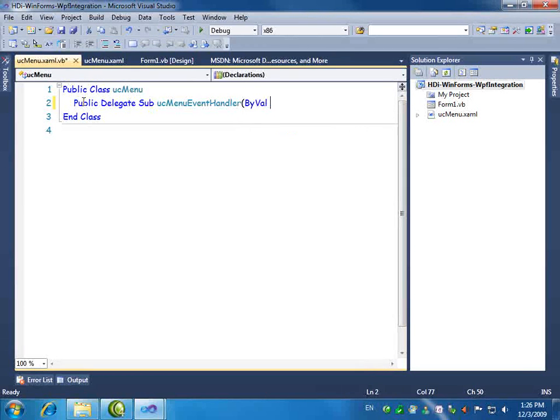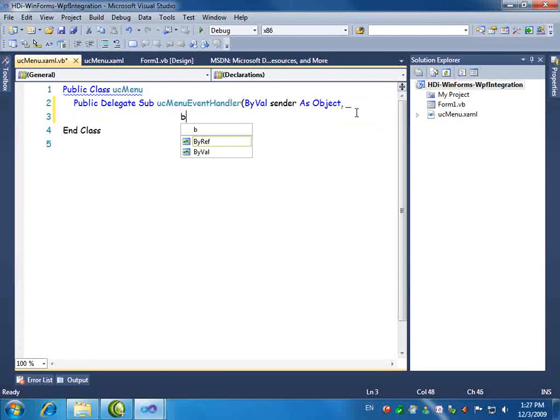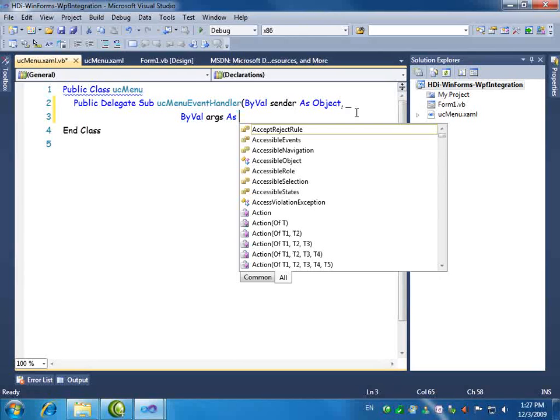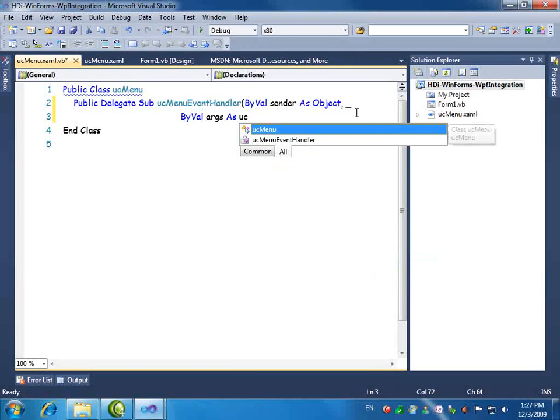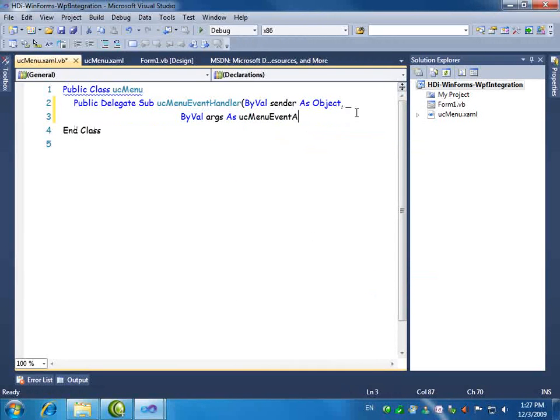ByVal, it's going to carry the sender. ByVal, we're going to carry the args, which are going to be as a UC menu event args. We don't have one of those just yet, but we will in just a second.